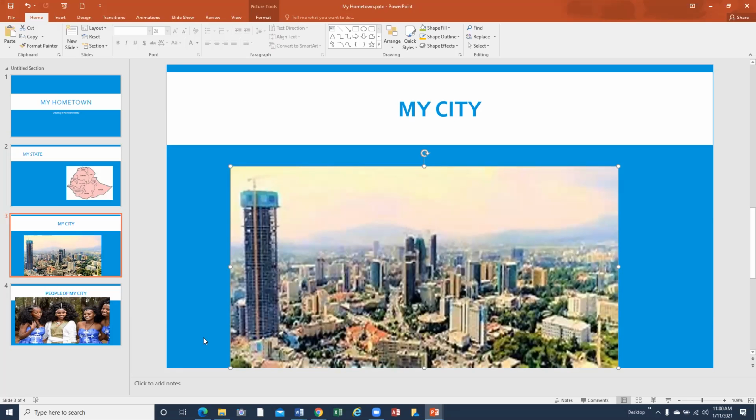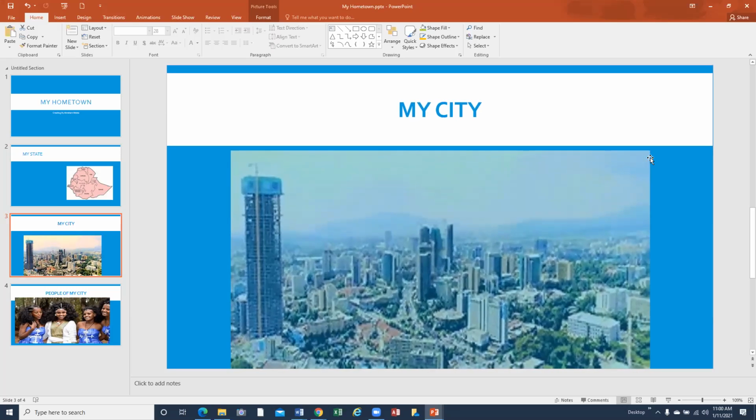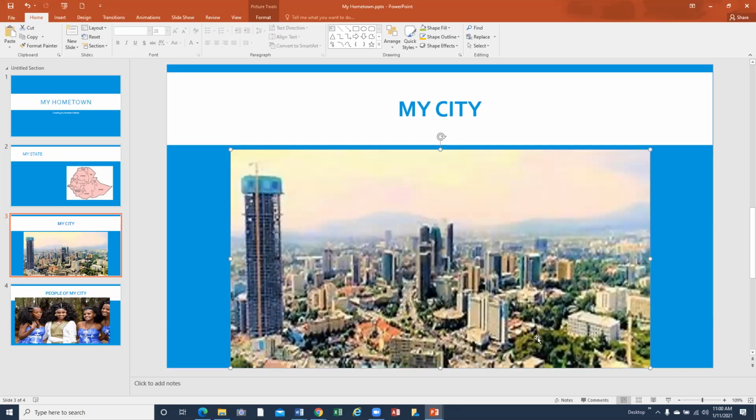Do it from the corners. That's it. Uh-huh. So click my state slide. My state, no, the slide in the thumbnails, navigation pane. My state. The second one. Okay. The second one.